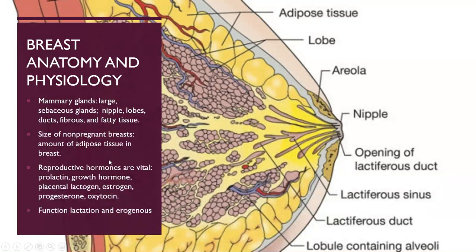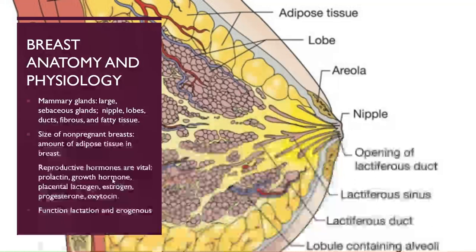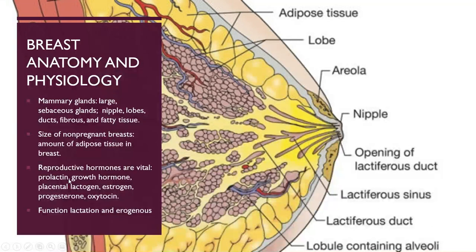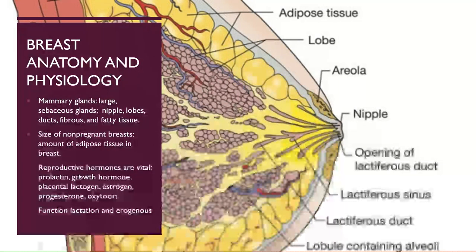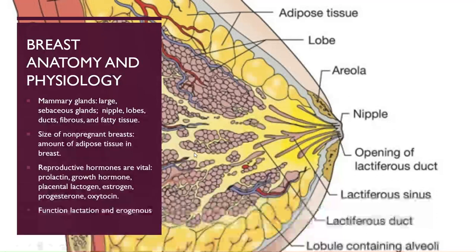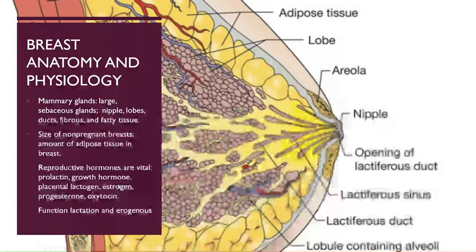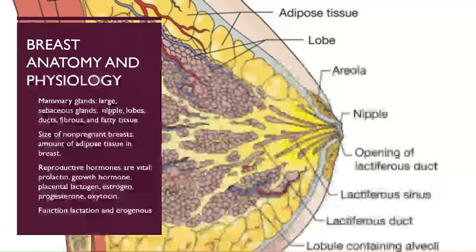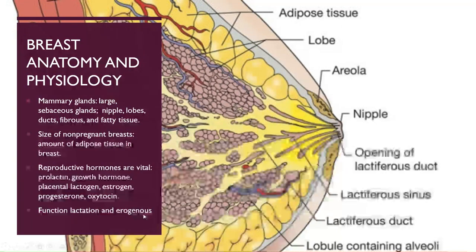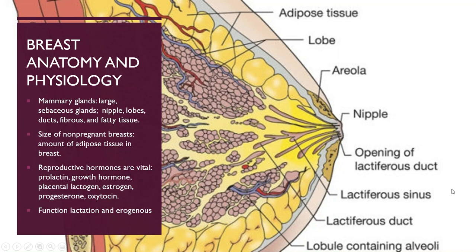Of course, the reproductive hormones are vital to the breast. Because without prolactin, you can't have milk. Without estrogen, without oxytocin, it can't be released. So I think the reason we get the breast lumped in with gynecology is because of the link with the reproductive hormones, probably. And babies go to the breast, or that's what we prefer. The function, of course, is lactation, but it's used a whole lot more for the erogenous area than it is for lactation for most of a woman's life, however.